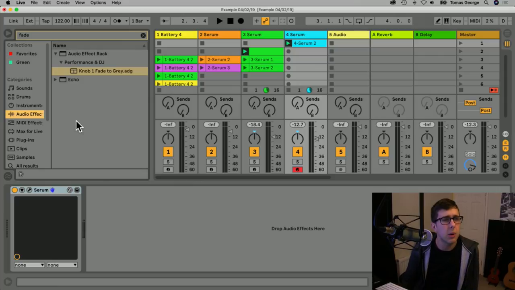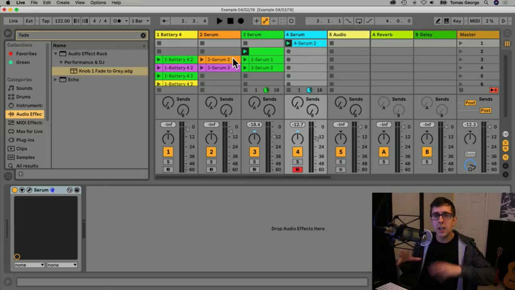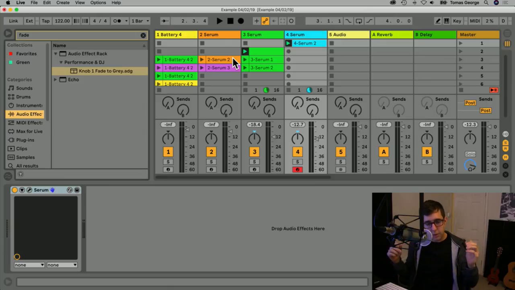Chris Boy Wonder says, do you normally start in session view before moving to arrangement view? I do in Ableton Live, yeah. I like to just jam out little clips, get little ideas going, and then I'll record it into the arrangement view. I'll also make an arrangement in the session view, move these little blocks around, glue it together, add some automation. You can also map a lot of the controls to your MIDI keyboard or little dials and knobs. But normally I build the song in session and then arrange it in the arrangement view.